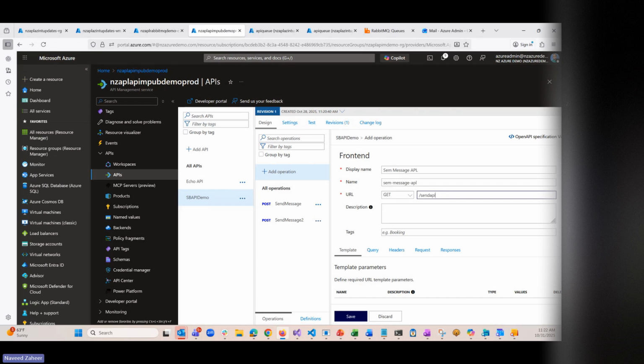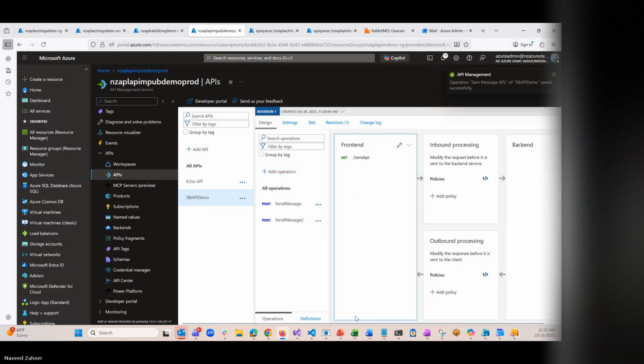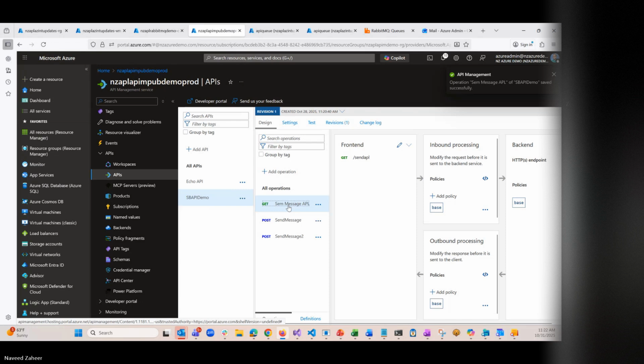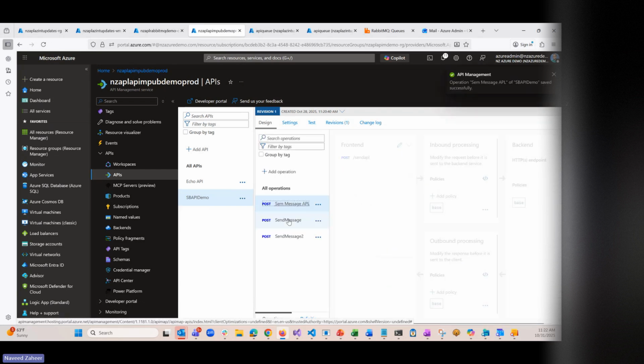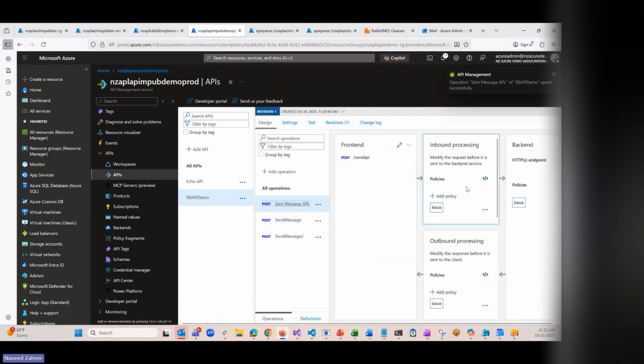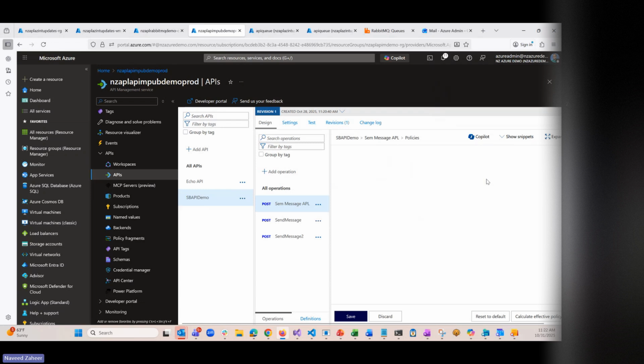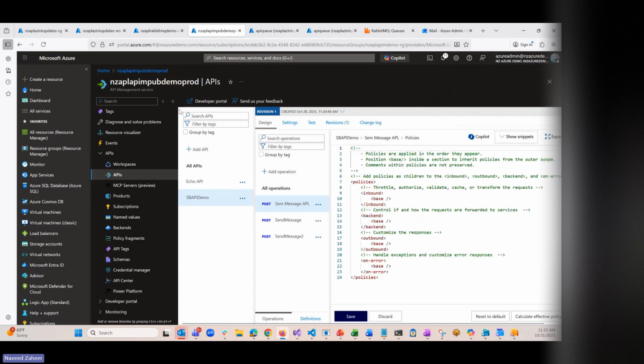Once I'm done, let's save it. By the way, I'm going to make it a POST since it's a write operation. Then I'm going to go into the policy.